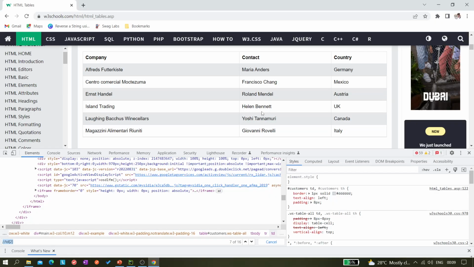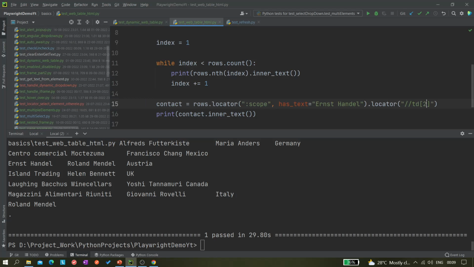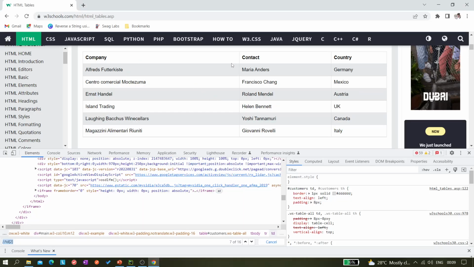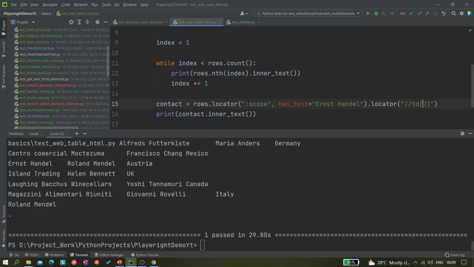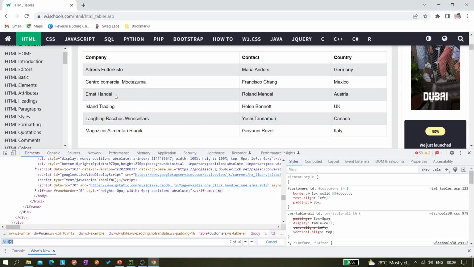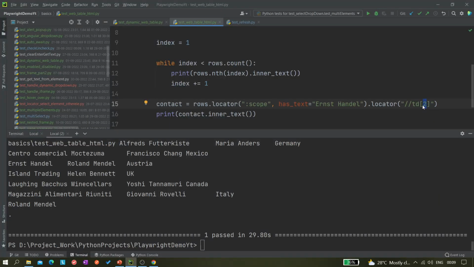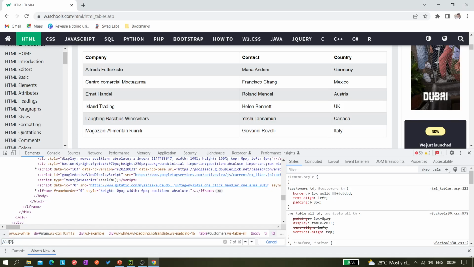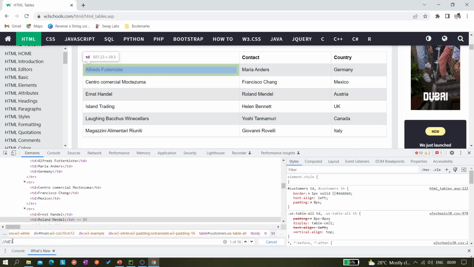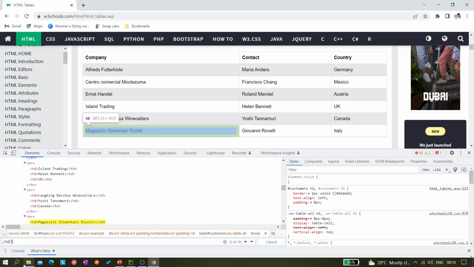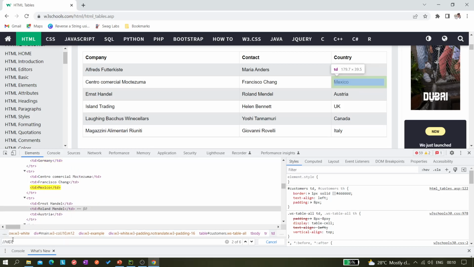Okay, so one way, you can see this is basically a column index that we have to find. If you give td of 1, then you can see it's giving these values, the company values, right? All the company values. And if you give td of 3, then it is giving country.